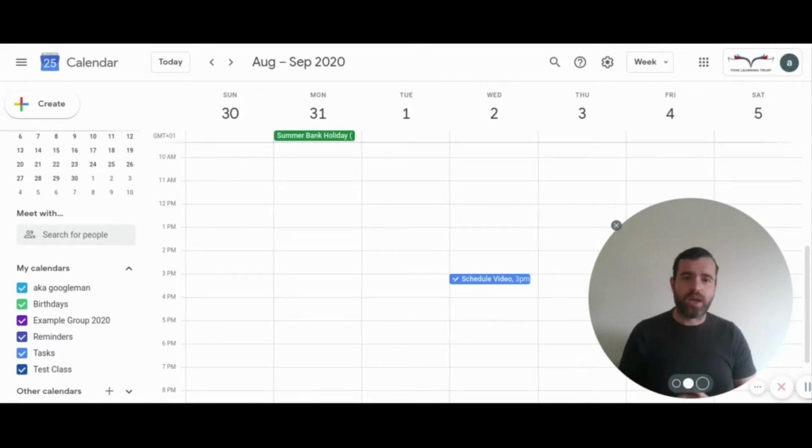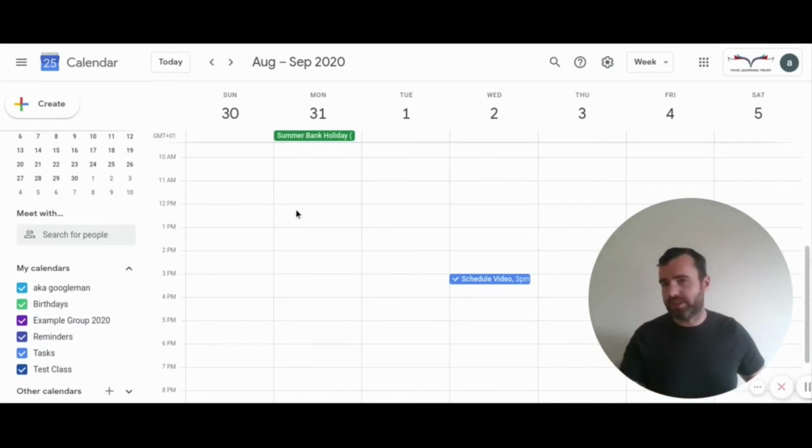Okay. What I'm going to do is show you how to create one of those now, and I'm going to create one for my timetable. And normally I'd actually put my timetable on my own personal calendar, because then it's available to people when they look at my calendar, so you can see if I'm available, which we'll talk about later on. But for now, I'm going to call it timetable.